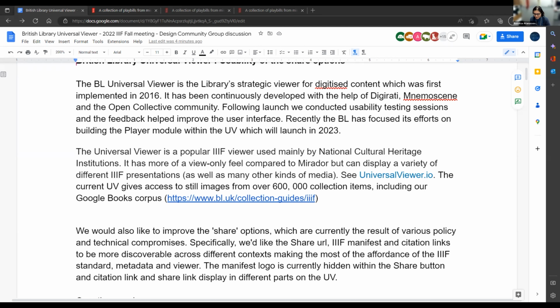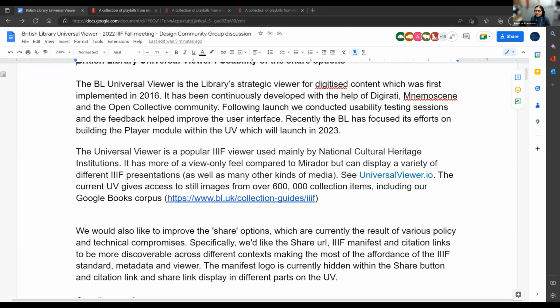And so the universal viewer, I stole this from the lovely resources page of the IIIF consortium. It's a popular universal viewer for the national cultural heritage institutions, and displays a variety of different IIIF presentations.